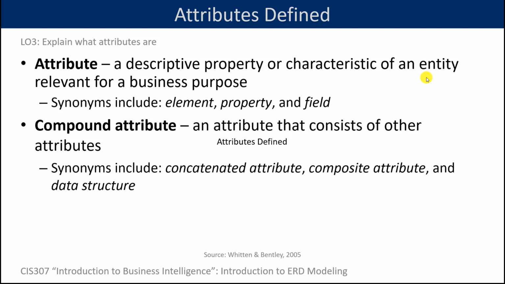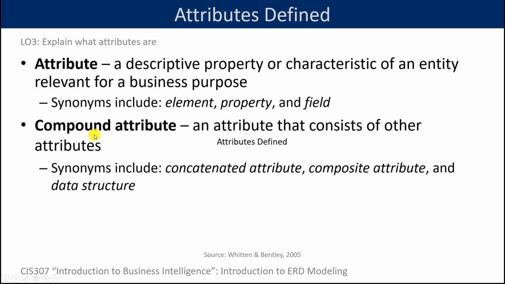For example, a student, just like any person, may have a property such as height, weight, or hair color. Maybe a hospital will need information about height and weight, but I don't think we need students' height and weight for the purposes of running a university. Maybe a barber shop will need information about hair color, but we don't really need it for running a student club. That's why we only capture relevant properties or characteristics with the help of attributes. Synonyms of attribute include element, property, and field. I think in the Microsoft Access database management system, they call attributes fields.